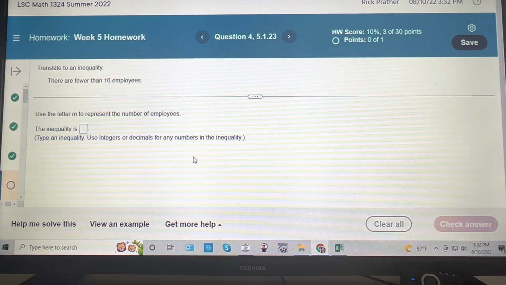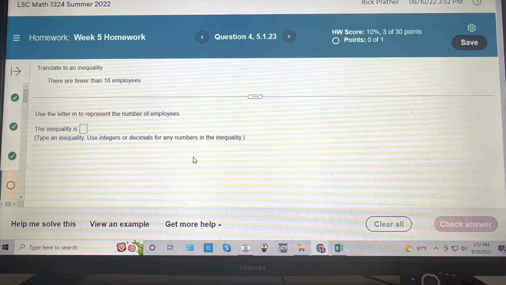Okay, you're going to get some word problems where you're going to do these graphs and look for certain spots on the graphs. So in the word problems, they're going to have expressions that correlate to inequalities. If you don't know which one goes with which, then your graph's going to be all wrong.